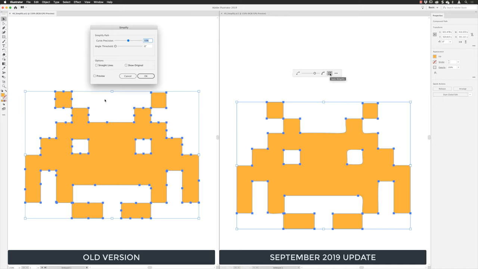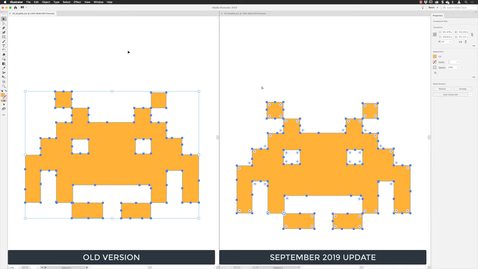There's no OK button to this. So if I accidentally click away from my object, that panel disappears, but it's still applied that edit. It might not be what you want, so just be aware of that. You could always go back into Simplify again and change it afterwards, but just something to be aware of.